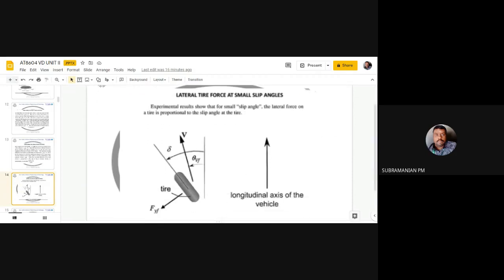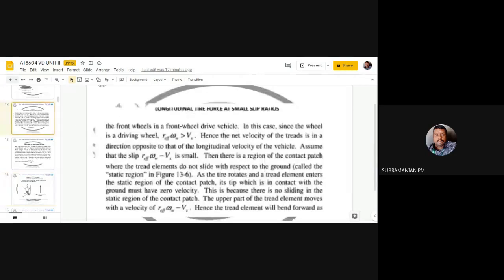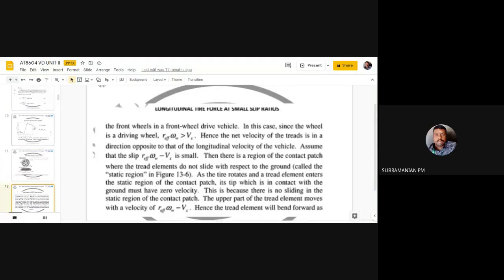Okay. So next, we have to discuss lateral force. Today we have discussed longitudinal force. Next class we'll be studying lateral force, and how it varies with the slip angles. If you have any doubt, you can ask. Otherwise, you can leave the class. Today we have seen the introduction of the tires, and we have seen what is meant by longitudinal force. For your objective, you have to go through this formula alone.